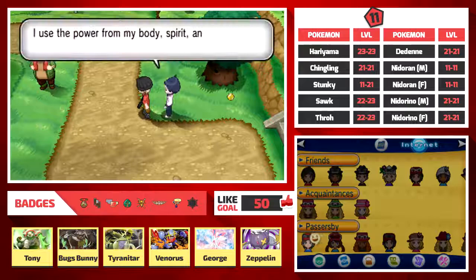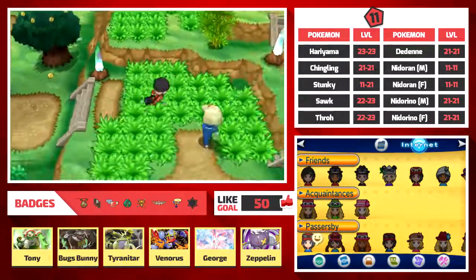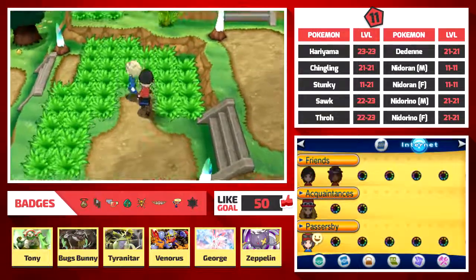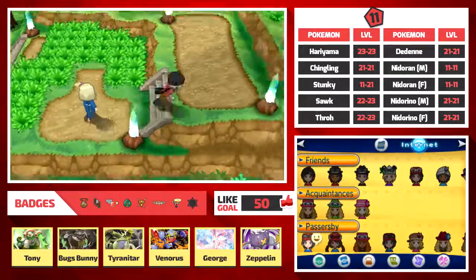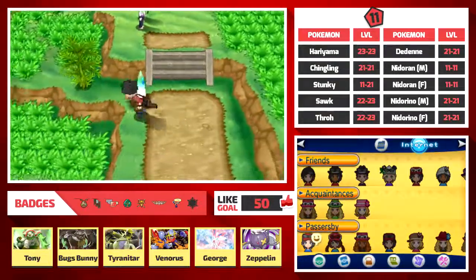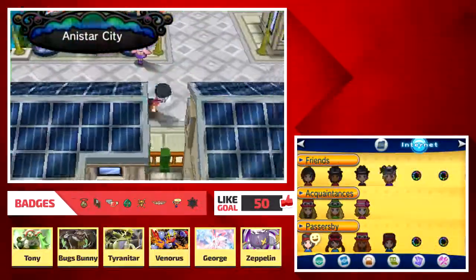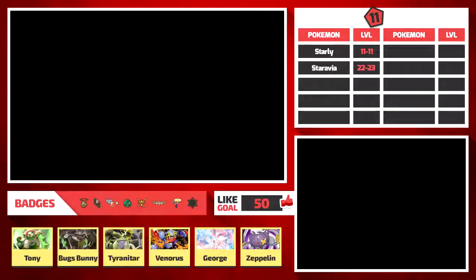Have we battled any of these guys? I feel like we have, or no, we might actually not have. And we forgot to put a repel on. Before we got rudely interrupted, I actually wanted to see if we've battled any of these guys, because I don't know where we should be going right now. What is this? We've been here. Wow, okay. Can we use Cut? We do not have Cut. See, that is why you want to keep recording your videos, because look at that! We actually found the right place to go, which is Anastar City.